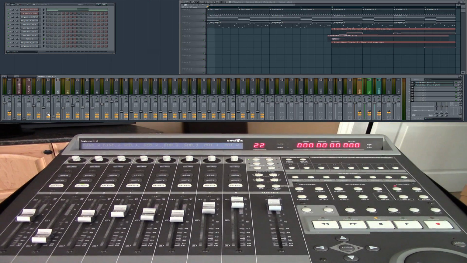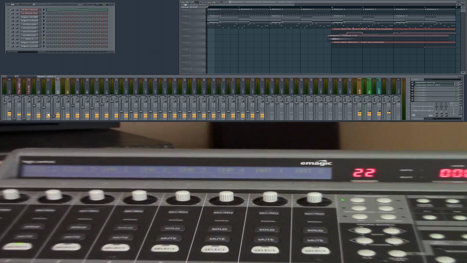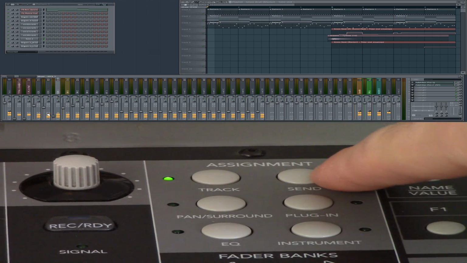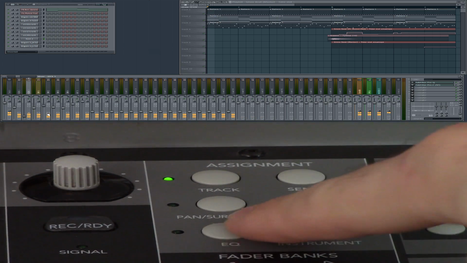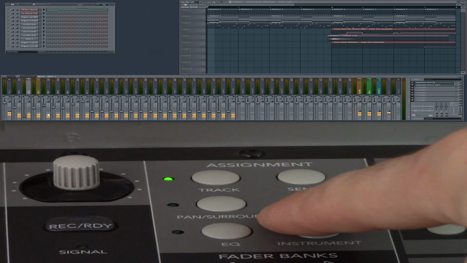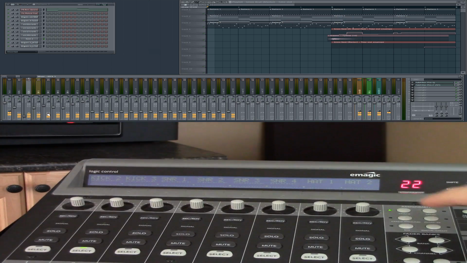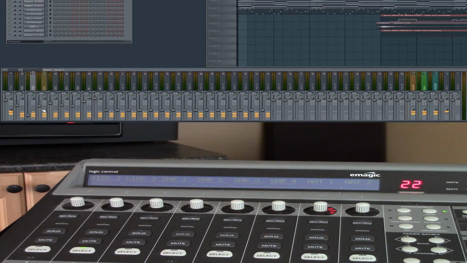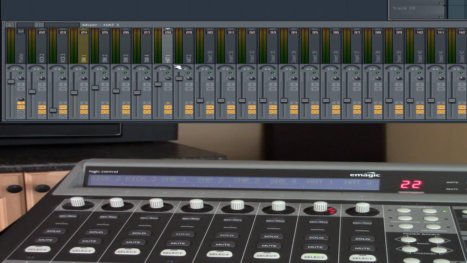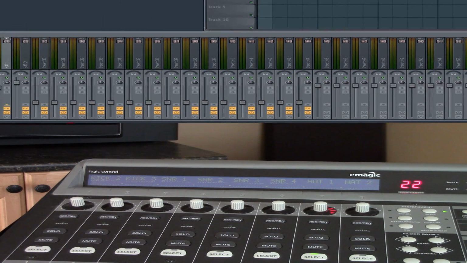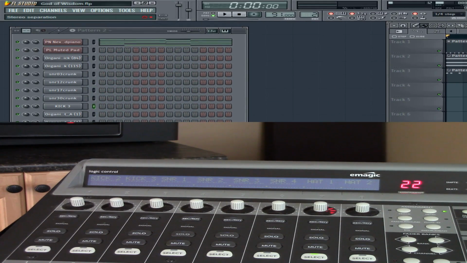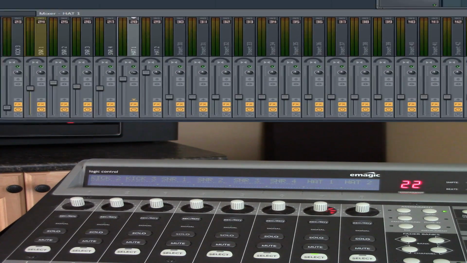So if I click this button right here, I'll show you, I'll zoom in. Okay, so right here we have track, which is your pan. Send, I think that's your stereo separation. I know that this one says pan surround, but that's not how ImageLine has it set up at the moment. So this is your pan, and you can see there's panning right there. This one is your stereo separation. So all you have to do is move this around, and if you look at FL Studio, hat 1, if you watch this knob over here, that is your stereo separation. If you look on the top left, we have stereo separation. And this is the same knob, stereo separation, okay?